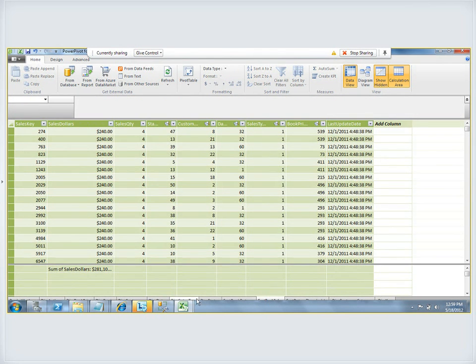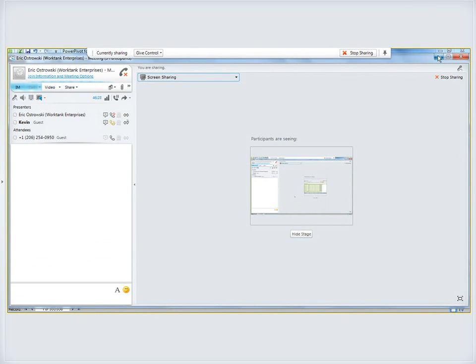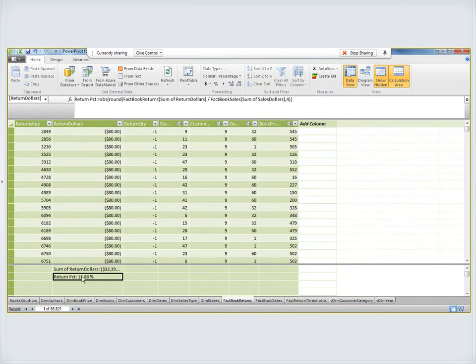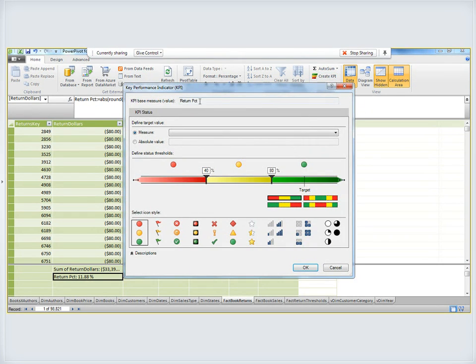So I will come back to my fact table for the returns percent, and I'm going to construct a KPI on that returns percent. So I will go up to the content area, to the toolbar at the top. I'm going to create a KPI off of this content. So I'm building a KPI off the returns percent. I'm going to compare it to the returns goal. Now with a KPI, sometimes higher is better, sometimes lower is better. I'm going to actually change the target here because I want lower to be better.